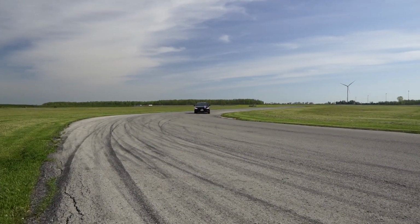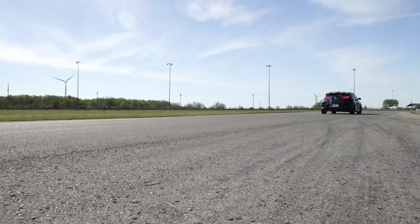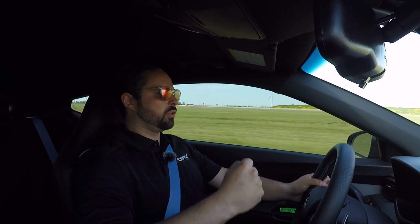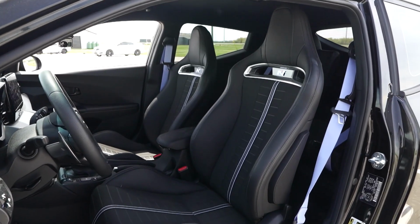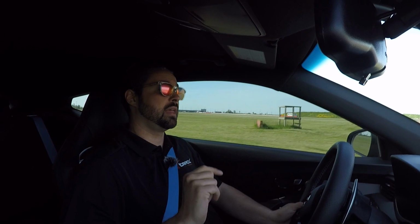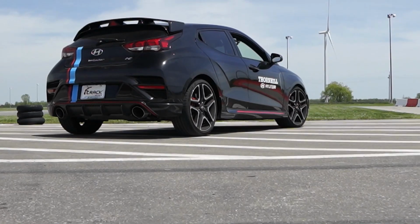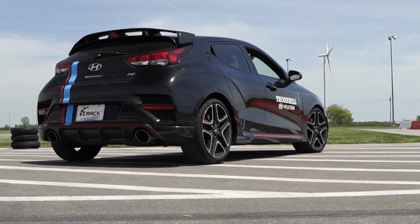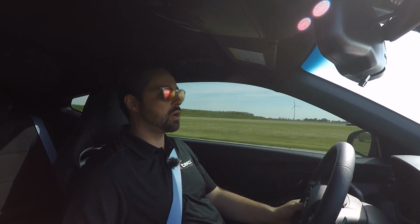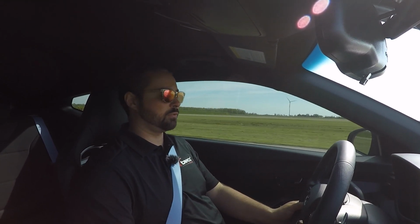And that's the thing about this car. No one expects a Hyundai to be exciting like this. And it's fun. All sorts of modes. The seats are beautiful. They hug me wonderfully. It sounds good. It goes good. It's a hatchback, so it's got tons of space. Yes, that's important at the track, because you've got to take a lot of stuff that you can just leave at the trackside when you go. It is a wonderful car, and it's hard to argue with the price difference.